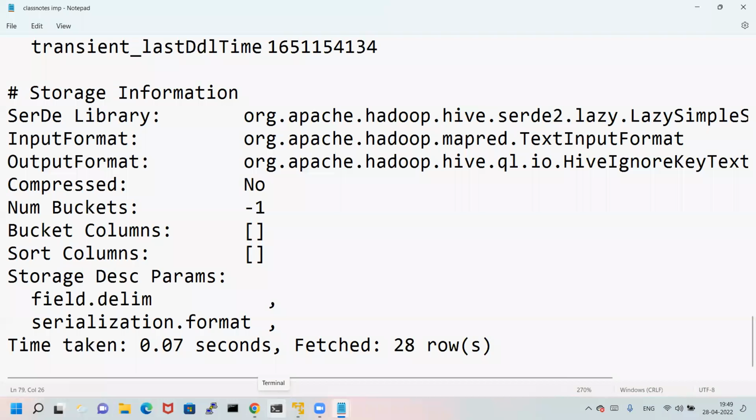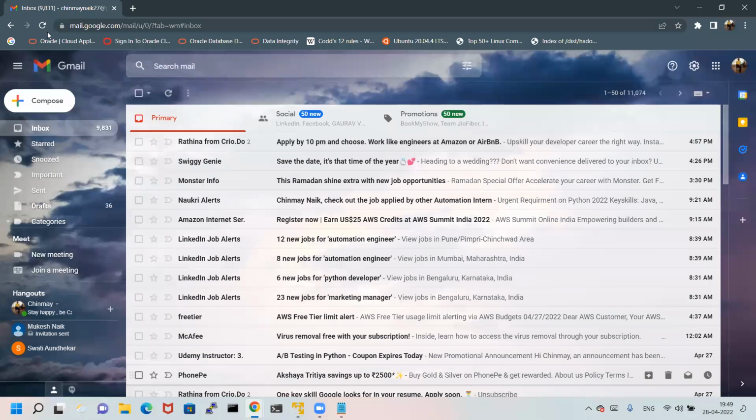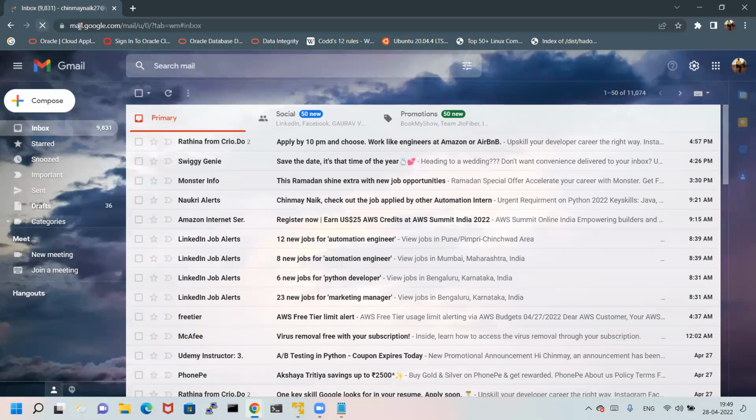Now these are the Hive documents, very, very important. Check your Gmail.